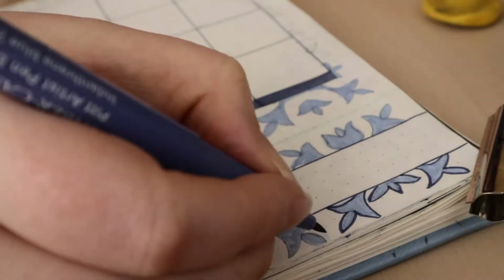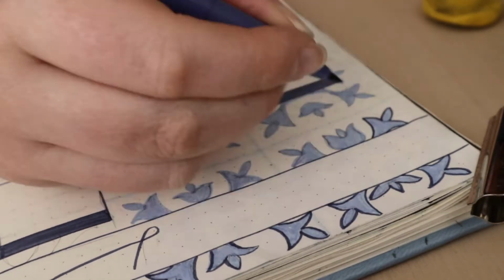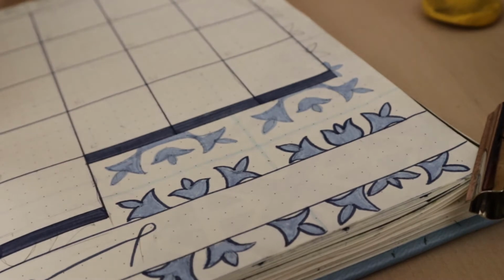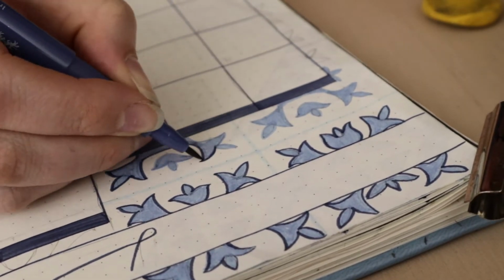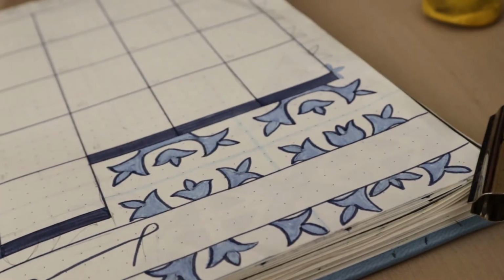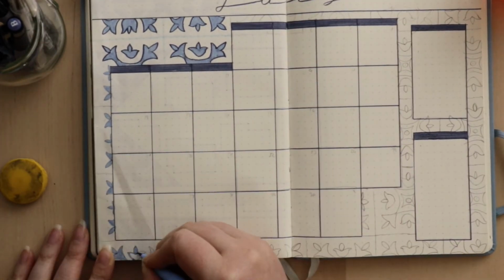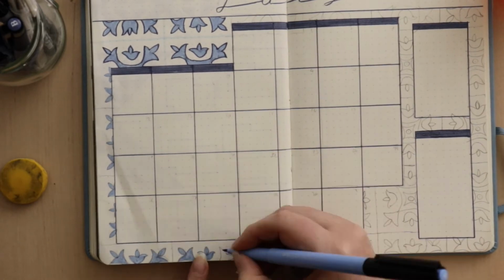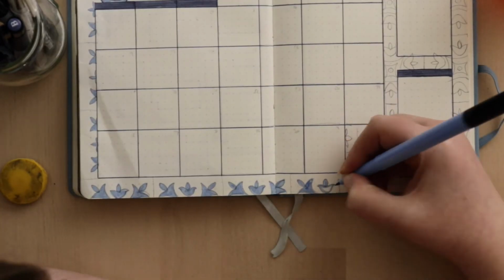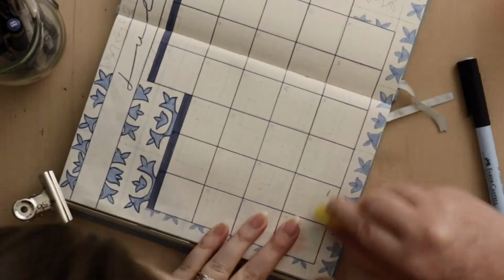I guess what I'm trying to say here is that these things take time, and what you see is days, weeks of planning just to make a quick YouTube video. So take the time when you're completing your journal, when you're thinking up themes, when you're planning it out. Enjoy the process, get involved with it, just lose yourself in the process, and it just makes everything so much easier and so much more fulfilling as you look back on the spreads that you've really put a lot of effort into and a lot of thought into. And I find that it makes my planning so much more enjoyable because the spread that I'm using is so pretty and so well thought out.